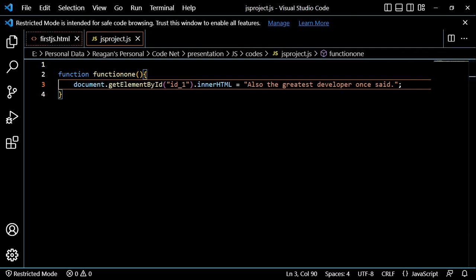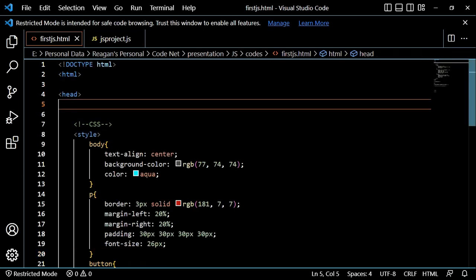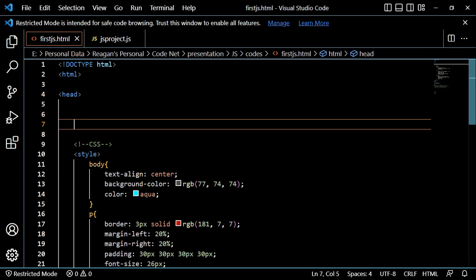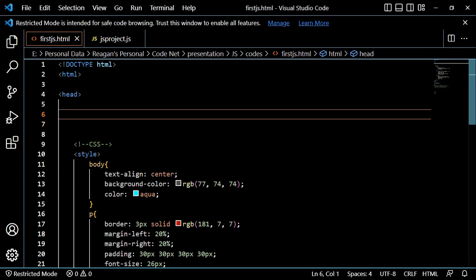Well, we need to go to the HTML document, and like we said from our previous session, immediately we think of working with JavaScript inside an HTML document, we shouldn't be forgetting what we call the scripting elements.